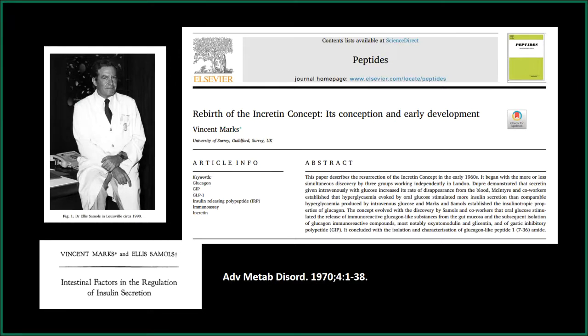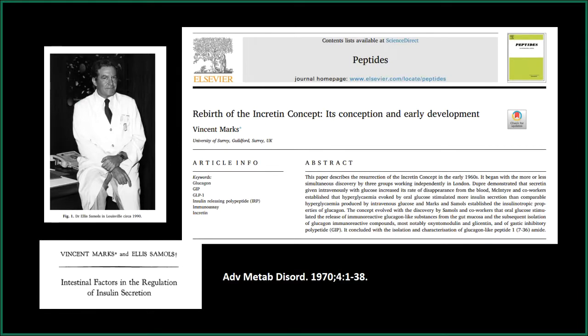They had identified that there is a glucagon-like immunoreactivity in the gut. They had shown previously that injecting glucagon increases insulin secretion, and injecting this particular purified extract was also causing an increase in insulin secretion. They called it enteroglucagon, or gut glucagon, and people were interested in this compound because it was similar to glucagon. People were very familiar with glucagon, and that's how this became a much more popular thing to study.